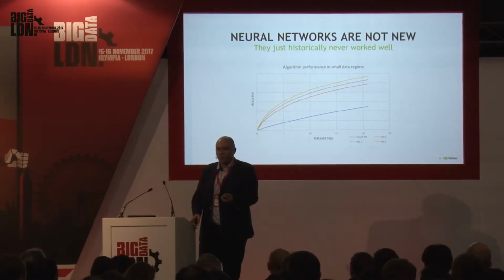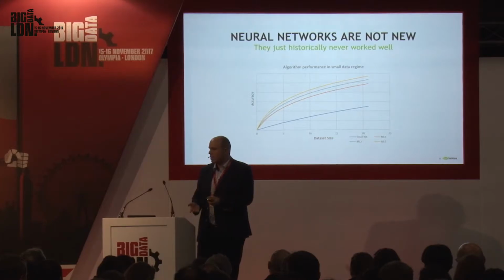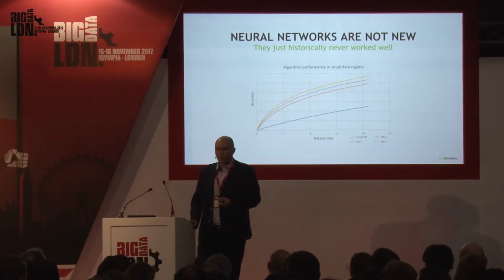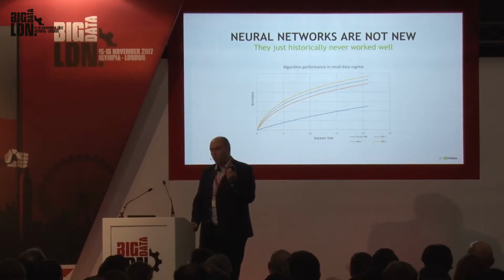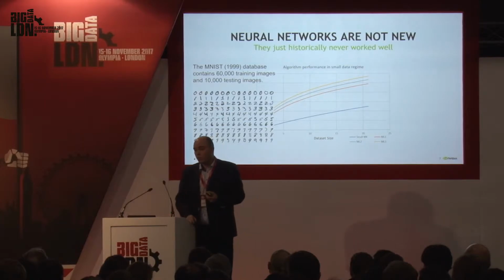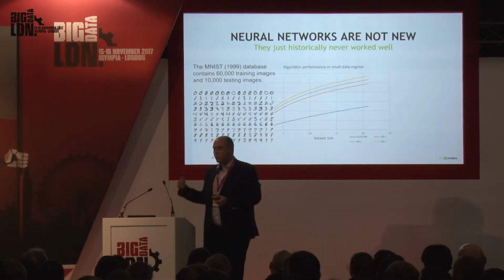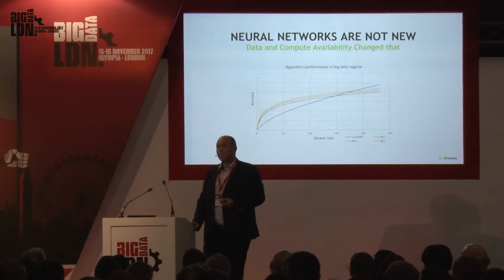Suddenly, for the first time in human history, we have huge amounts of data, and the community that you're seeing today is one of the reasons why we have such a huge amount of data available, and we have the compute power required to process that data. So what we found in about 2012 is that those neural networks that were really struggling to perform on small data sets, and that's the state-of-the-art data set in 1999, and with a small number of parameters, they really started excelling as you simply increase the amount of data.